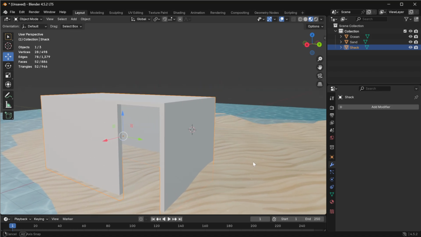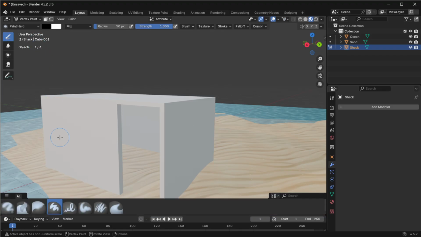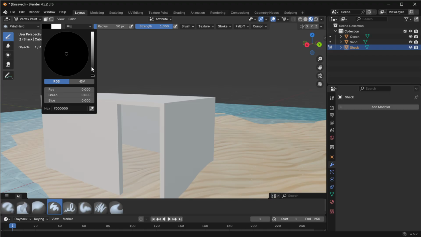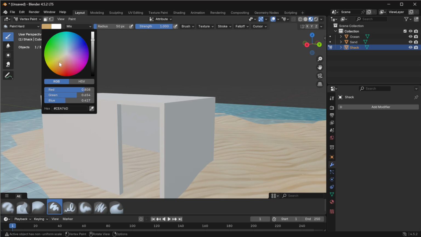And this next thing I'm going to show you is called vertex painting. So up here at the top left, we can switch to vertex paint. We can select a color, and we're going to select a beachy tone right there. Let's drop that just a little bit darker.